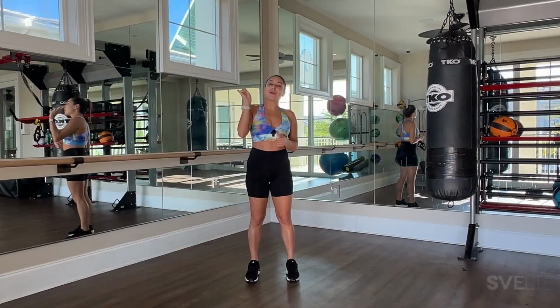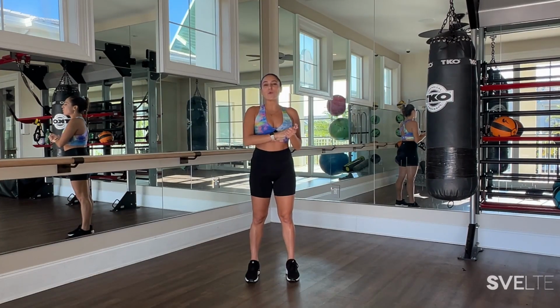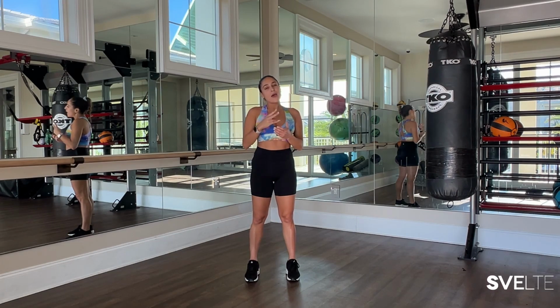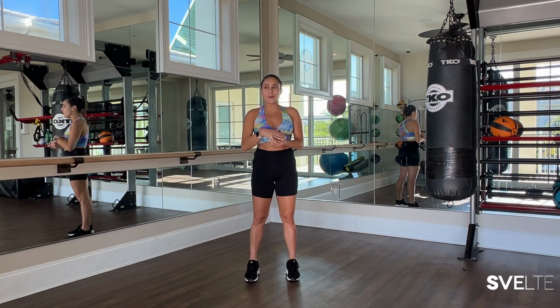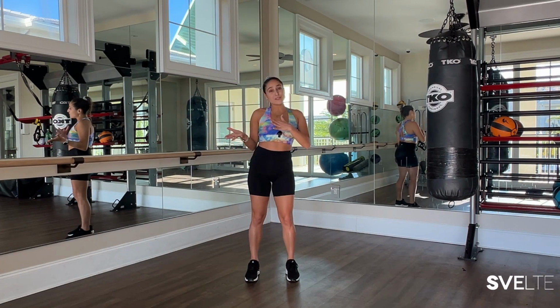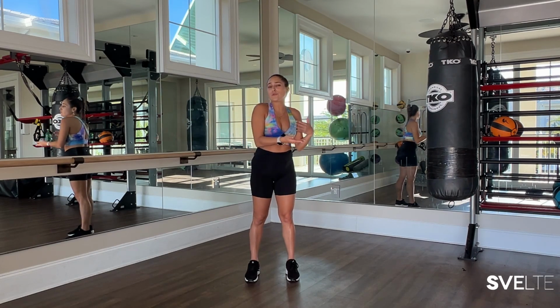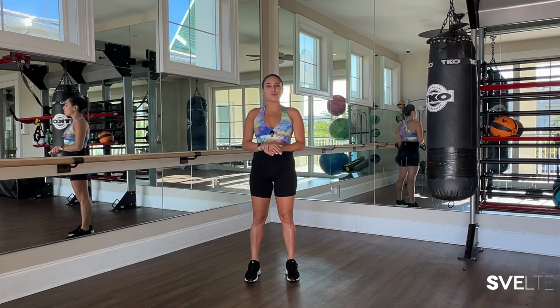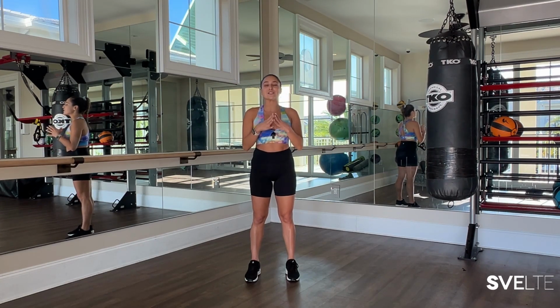All right, we are gonna be doing three sets. The first one where I explain a little bit more, walk you through proper form, all that good stuff. And the second two, less talking, more doing, enjoy the music, just get straight through the workout and have fun. If you feel like three sets are too much for you, then go ahead and just do the first and the second. And if you feel like you can do more, go ahead and rewind and do a fourth, okay? Always listen to your body.